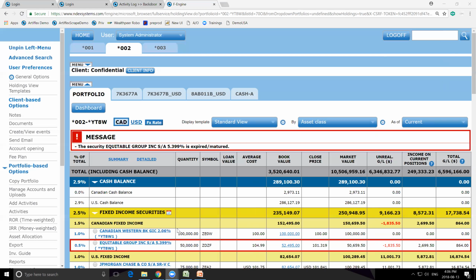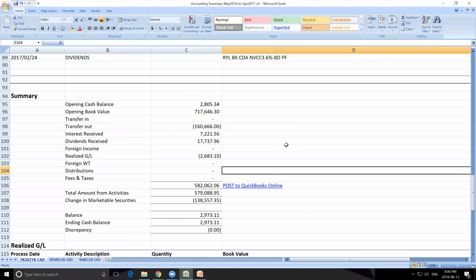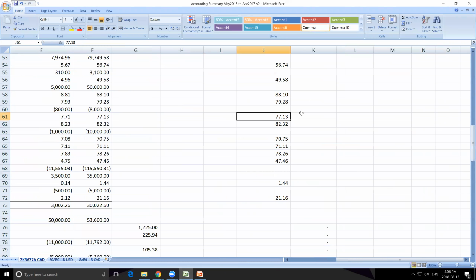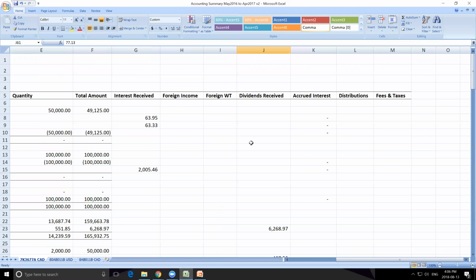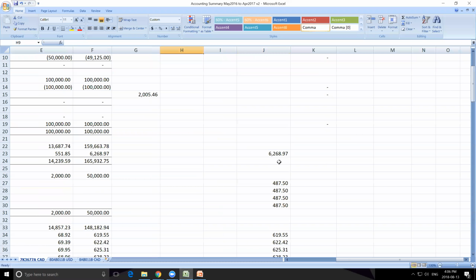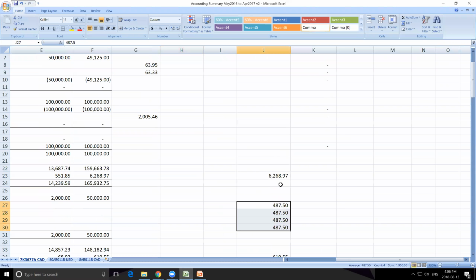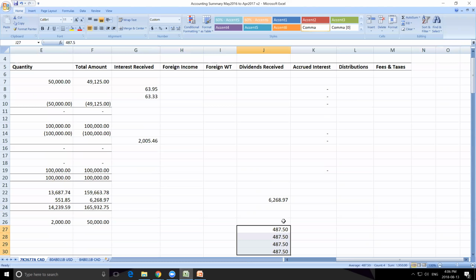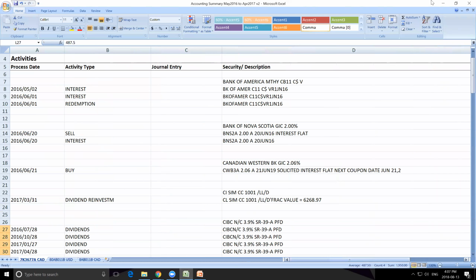At that point in time, or even on our Excel reconciliation sheet, you have the ability to move values from one category to another. So if a security is actually paying a dividend and the value falls in the dividend category, but you know that it's going to be reconciled on a T3 document later in the year, you can actually move the value from one column over to the distribution section and have that recalculate automatically at the bottom of the sheet in the summary table.